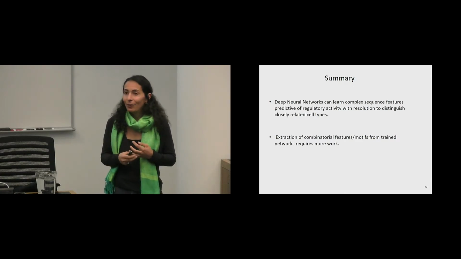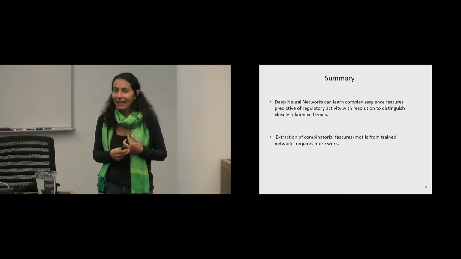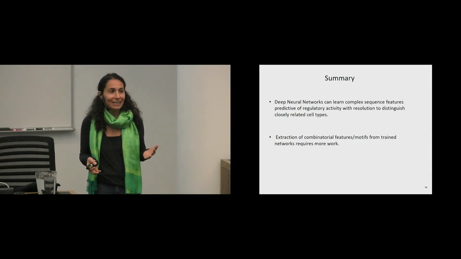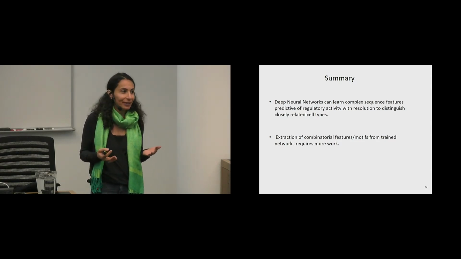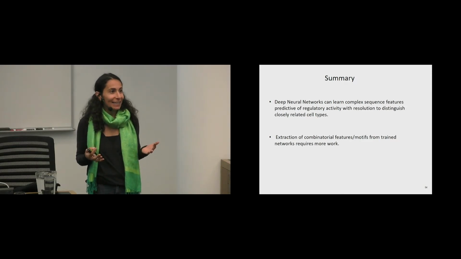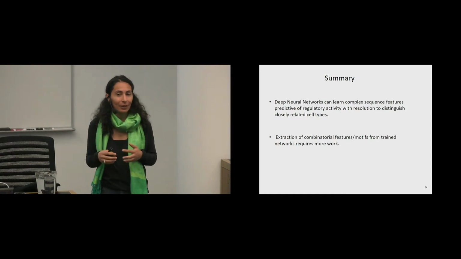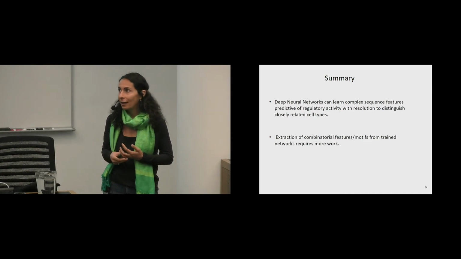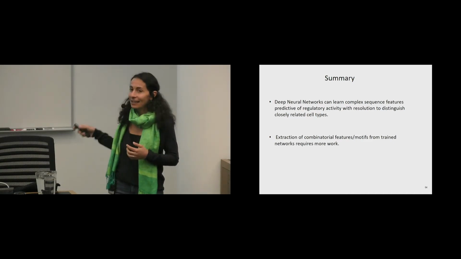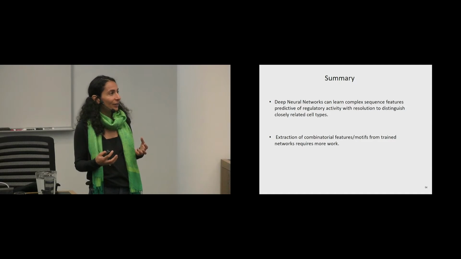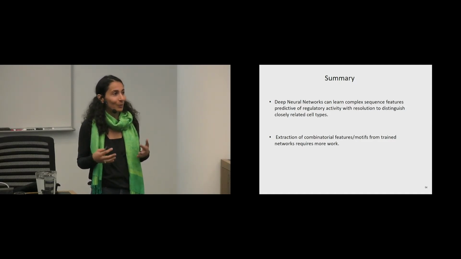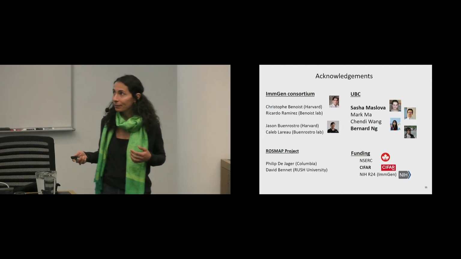So with that, I will conclude by saying that I'm super excited about this direction. There was a lot of hype about deep neural networks and what they can do, and I said, oh, I'll believe it when I see it. But now I've seen it, and I'm convinced that for this kind of problem, going from sequence to some sort of functional output, they work really, really well. But I'll end by saying that extraction of what the model has learned is really an ongoing area of research that needs a lot more thought and a lot more smart people to try to figure that out.